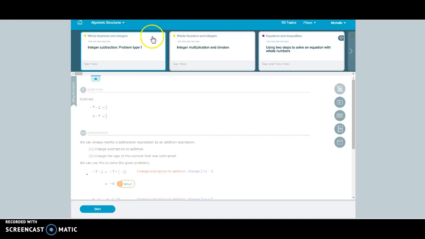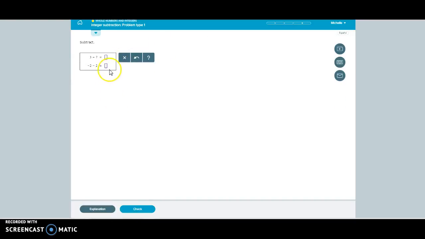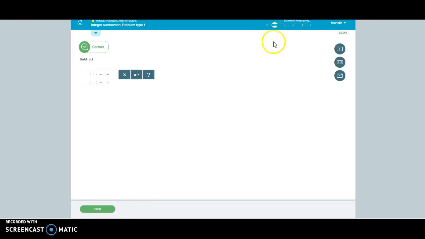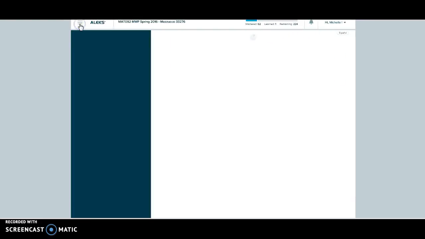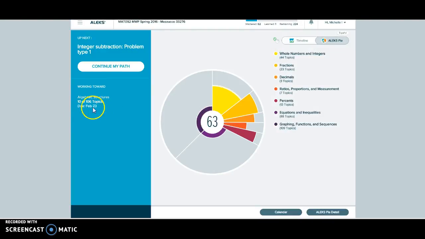So at the corner over here, you will notice that there's no symbol here. What that means, if you click here to do this problem and click start, is that when you solve these problems, 3 minus 7 is -4. -2 minus 2 is -4. When you're doing these problems and filling this up, it does not count. If I go back to the home screen and you remember this number that we have here, notice that it still says 10 like it said before.